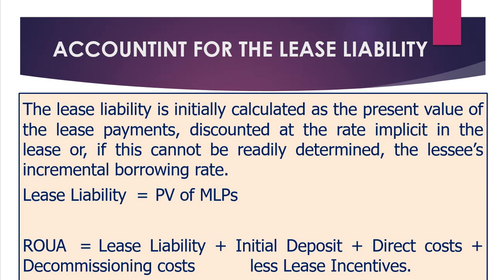If there is a condition in the lease agreement saying that the ownership of the asset will pass to the lessee at the end of the lease period, then the lessee should subsequently depreciate the right of use asset over the shorter of the lease period or the useful life of the asset. But if there is no condition saying that the ownership will pass to the lessee at the end of the lease period, then the lessee will depreciate the right of use asset over the lease period.